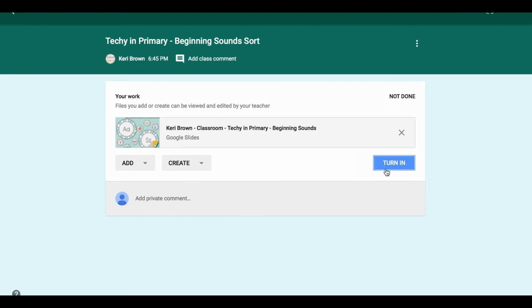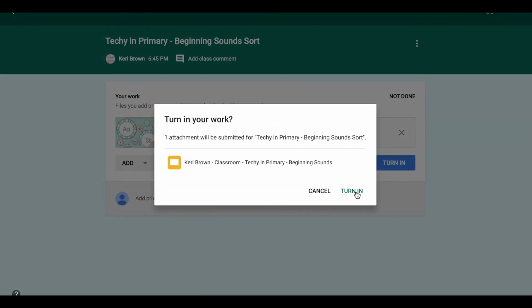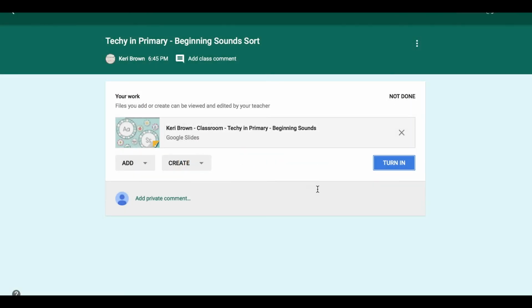So they just click on turn in and then it says turn in. And this shows you that it has an attachment. We gave them this when we made the copy for them. This was the reason for doing the copy. If we did not, they would have to go here and add from Google Drive and go and find this. And that's just too difficult. Well, I shouldn't say difficult, but that's just a step that we can avoid. So I try to avoid as many steps as possible.